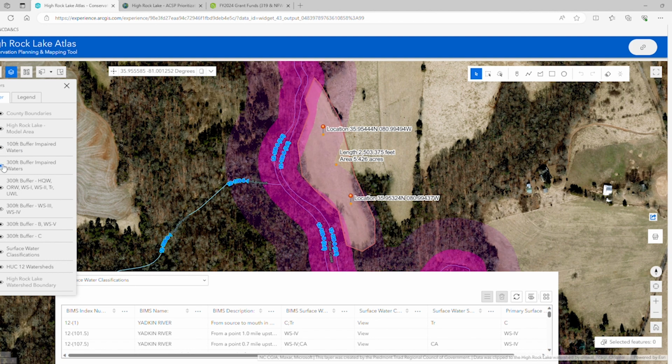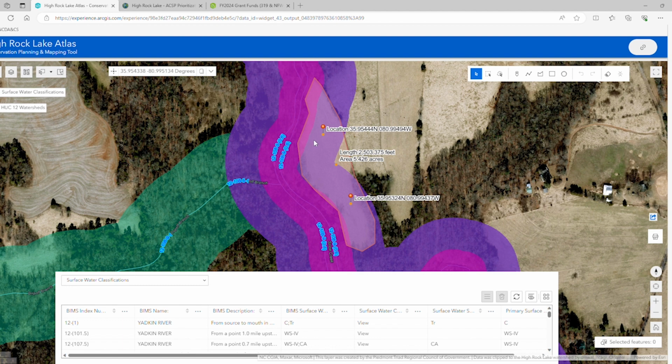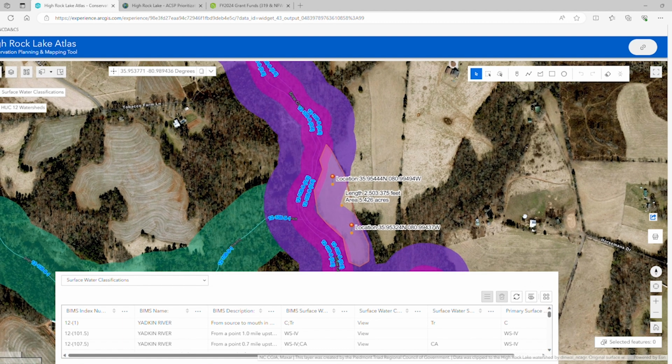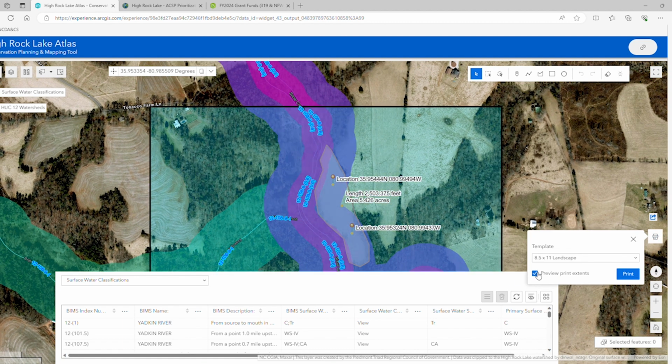And now I think we're ready to print. I'm going to make sure that those layers that we had turned off before are visible. Might zoom out just a tad. And so my printing area is exactly where I want it to be. So this print of the map will show everything that I want it to see.